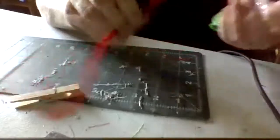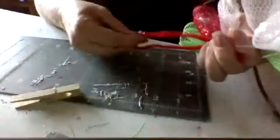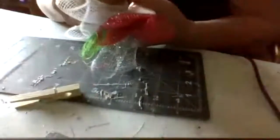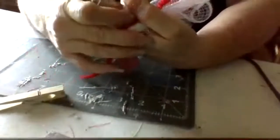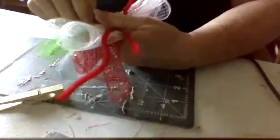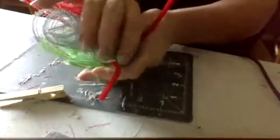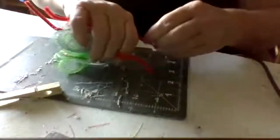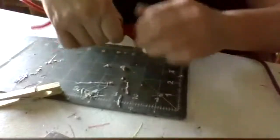Okay, so we're going to take the whole one. We're just going to fold it in half. Okay, this one was used on another wreath and I took it off. I'm going to add that right in the middle where my 2 would be. This is kind of sloppy, but I'm not using this one. I just wanted to show you. Right in the middle. And then I'm going to take another piece, a half of one, and put it right around it. I'm going to fold them so I have a better hold of them because of my hands. No damage, guys. I kind of have to. So I'm just going to go ahead and pull it nice and snug. I got to grab both pieces to be snug, right? Nice and snug here.